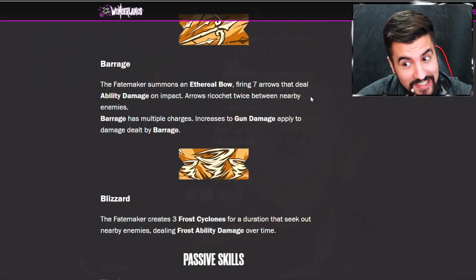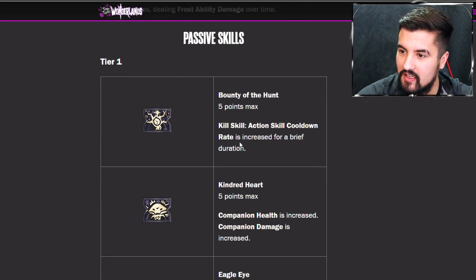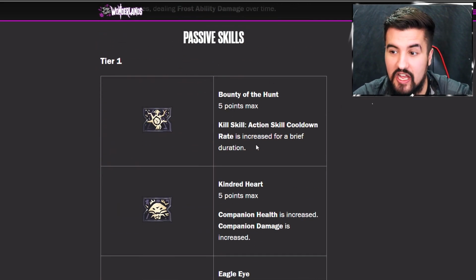So even if you use Tediors, you have 2 companions, and you have an action ability that kind of messes things up, or just the ability to detonate kill skills all the time whenever you're casting. That is huge. Anyways, but I was expecting this one to be more companion focused. Yeah, let me go through the companion things that look interesting.